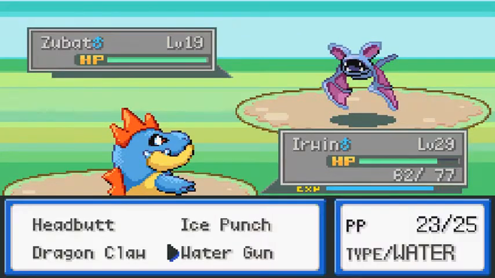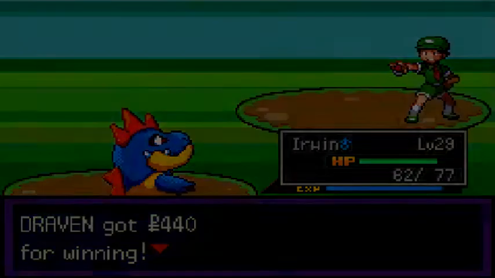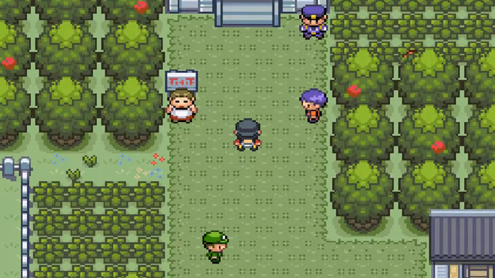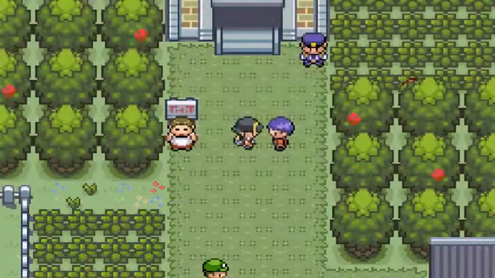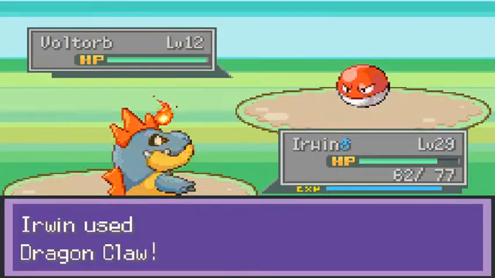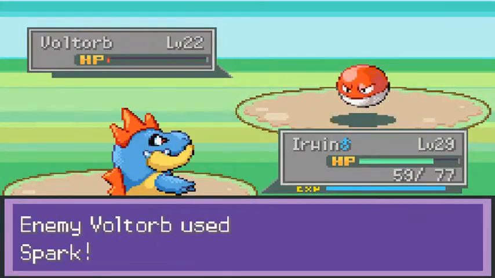And he's coming out with a Zubat. So let's go with Dragon Claw. And there you go. Destroyed. Okay. Alrighty. I don't think we can ever double battle. Okay, so this guy's going to battle us. Behold my graceful ball. Dexterity. Whatever. Double battle. Actually, I picked incorrectly, but look at that. We're just gonna keep on going right here.